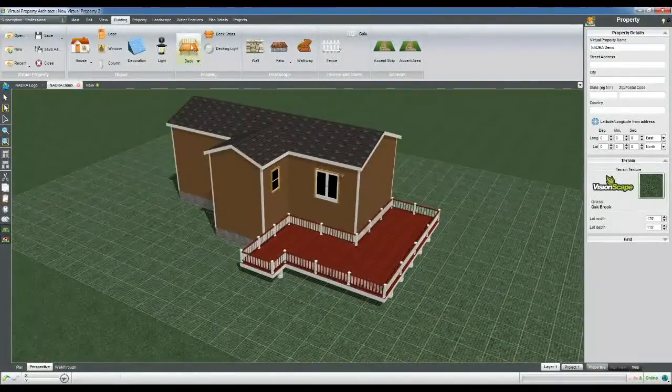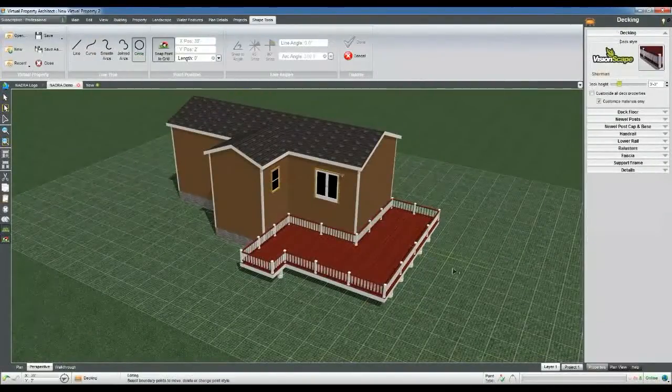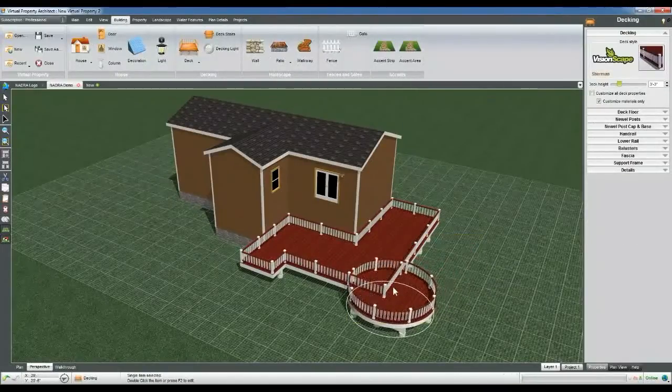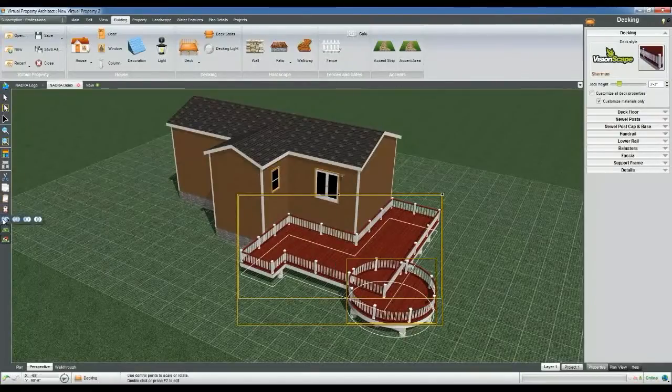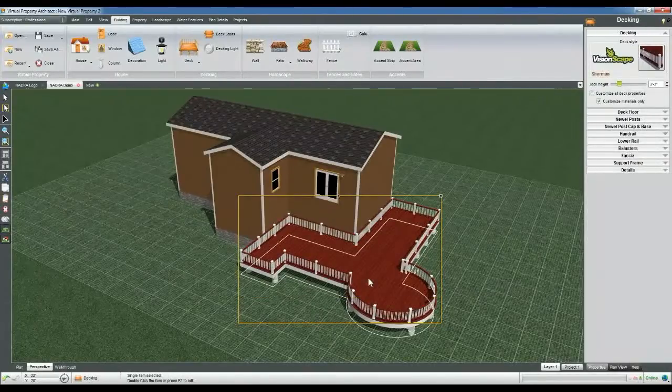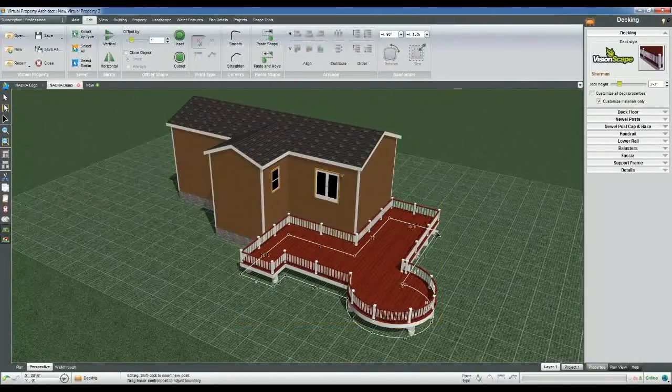I can draw a deck that's even a circle. I can take these two deck shapes and make them a single shape with our Boolean tools. So I know a lot of folks ask about curves.